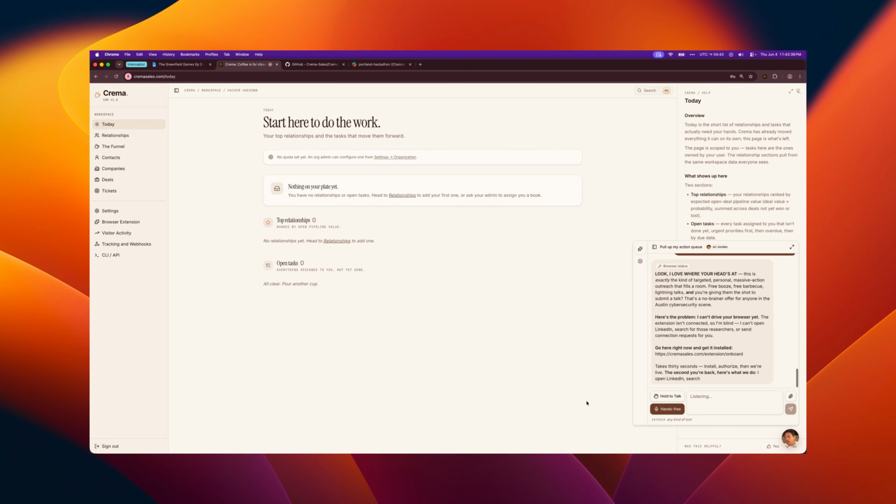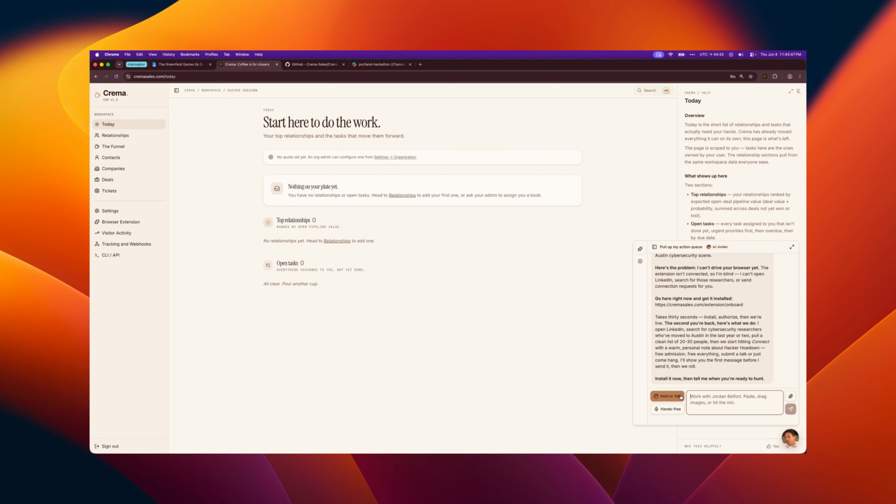Any kind of tool use, and let me stop this hands-free talk here. Any kind of tool use or app use that it does, you'll see it going on. There's both hold to talk and hands free. My vision here was that a salesperson can be sitting at their desk and they just put it in hands free mode and they just take their calls and they make notes and the coach is listening and they have this coach that's constantly improving and making them better and pushing them and helping them take notes and record deals and record activity. All the things that were painting the folks that we saw during the research, solve all those pain points for them, agentically.